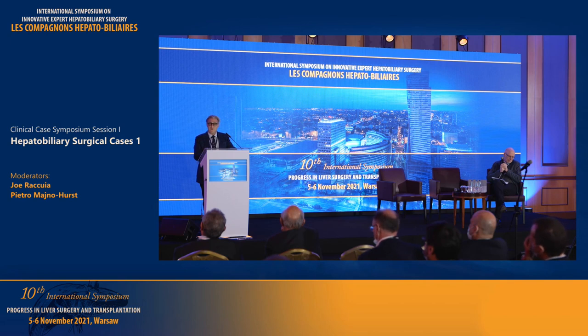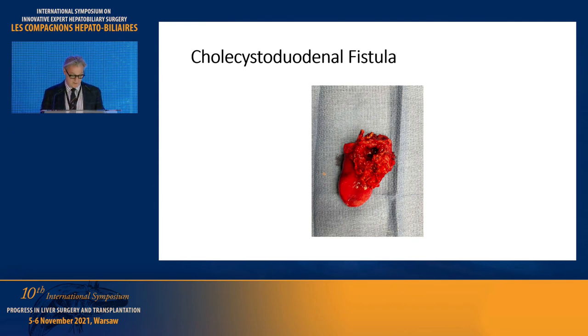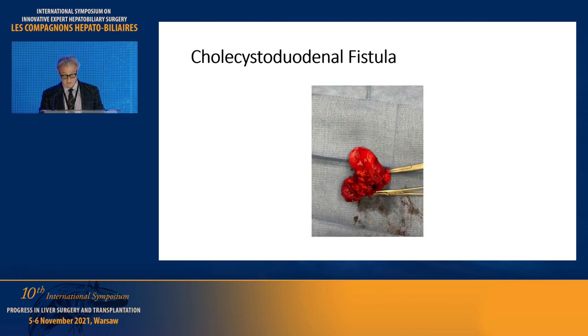The etiology of these also: when you see it in the second portion of the duodenum, it's usually stone disease. When you see it in the post-pyloric space, it's usually ulcer disease. They're very rare. I really want to remind us about this operation that we can apply to things involving the bile duct and the duodenum. This is the specimen — what you see is the actual hole. That's the duodenum dissected. The hole was really such that I could stick almost my whole thumb into the specimen. You can see it's in the body of the gallbladder. The duodenum is resected.